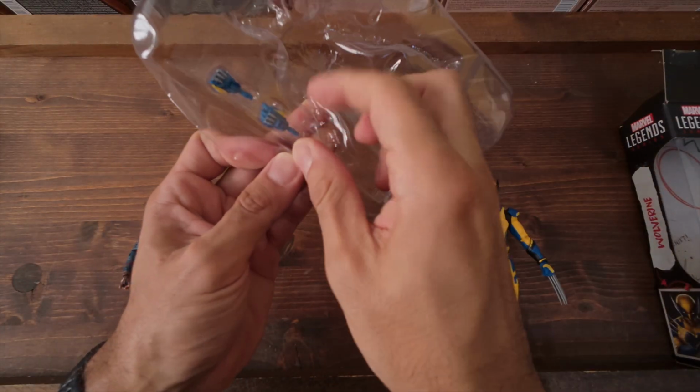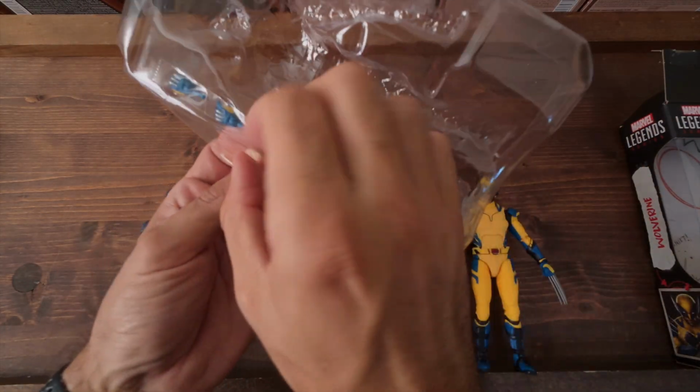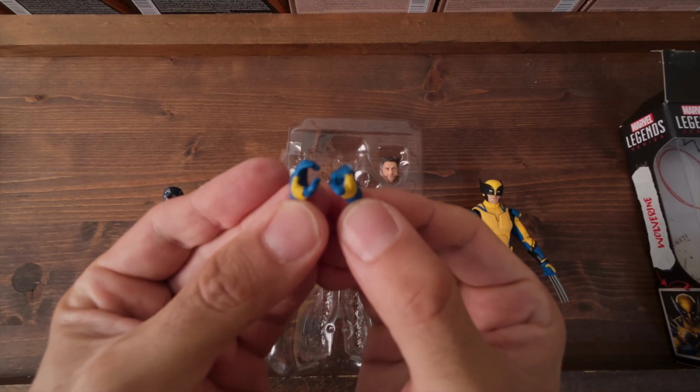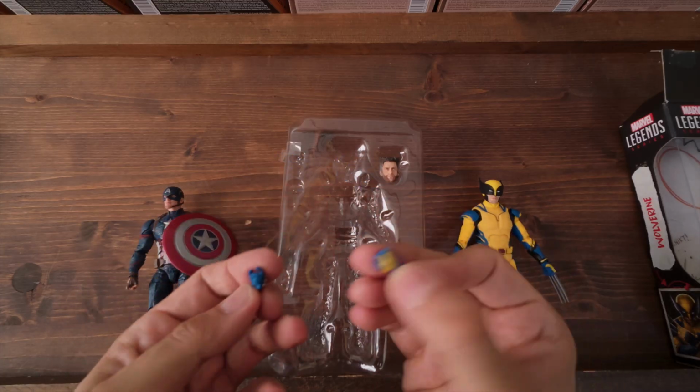I'm a lefty, so let's do his left hand with the claws and the right hand not. The extra left hand is in this grabbing position, and the extra closed is in a fist for the right.